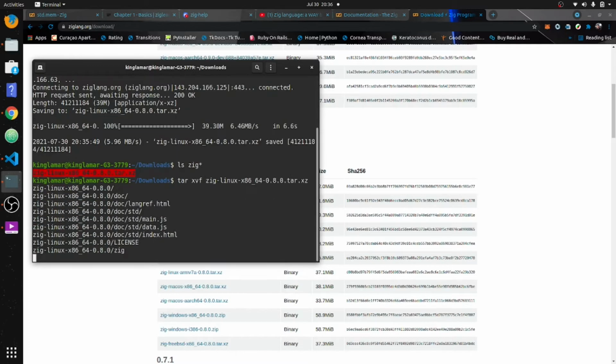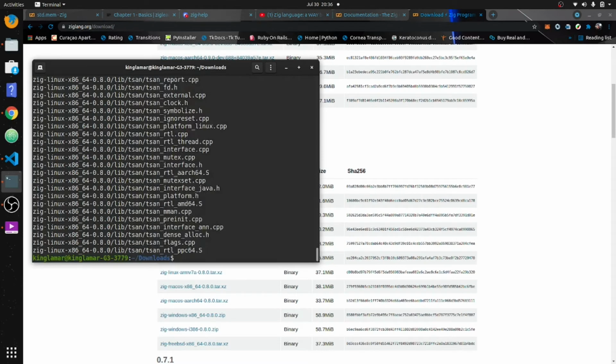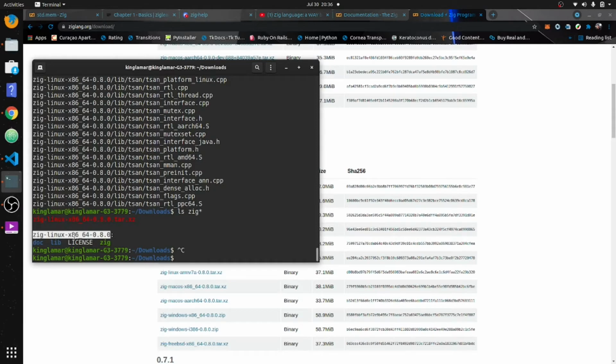I'm not going to do Windows, but I'll do this on Linux. So ls zig star. Okay, we see we have this directory, Zig Linux, right? So Control C. See, it's version 8. Copy this.